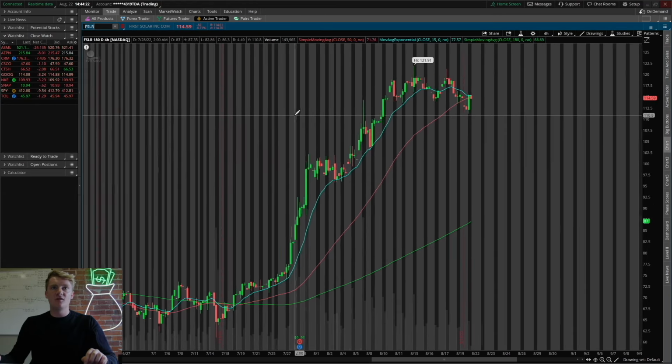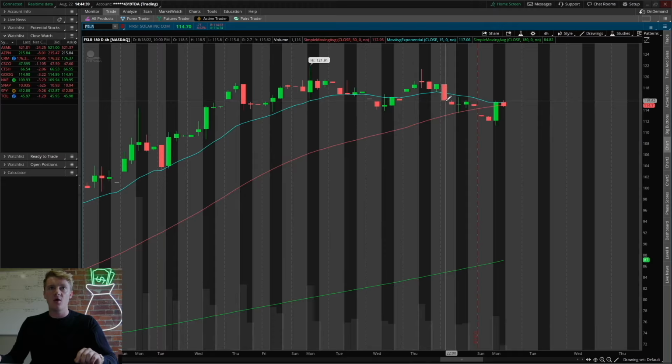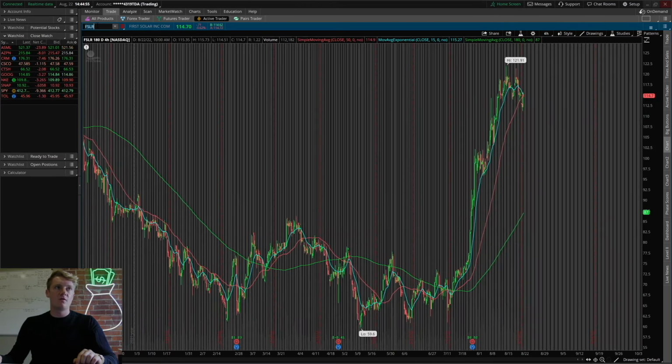And now looking at FSLR, you can see we are breaking below the 50-day, but as I mentioned, it has not been respected on the chart. So what we really want to see is 2 or 3 candles form below the 15-day EMA for confirmation of a reversal. We can get a fake out. Now, depending on the chart, again, overbought, overextended, it may be making a new all-time high.